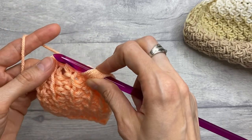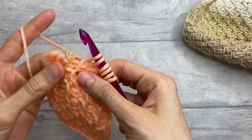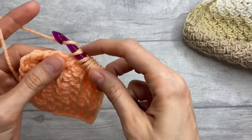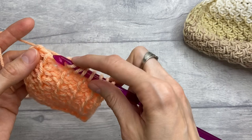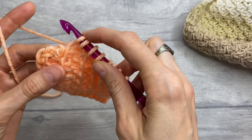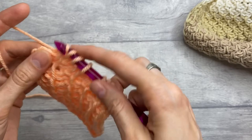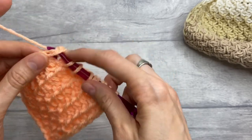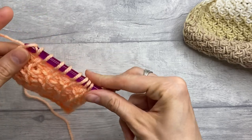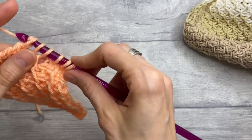Tunisian Simple and Tunisian Slanted. Again, I'll show you, the yarn split on me there. Okay, so we'll go under there from left to right, yarn over, pull up loop. And the last two, Tunisian Simple, Tunisian Slanted. Like so, and end stitch. Again, we are following this with standard return pass.